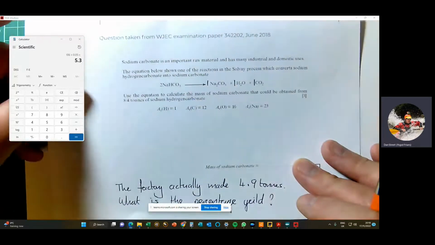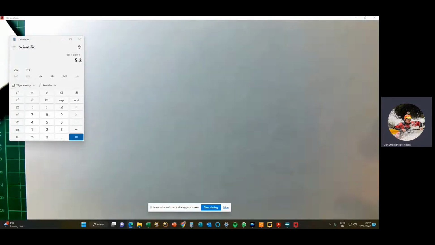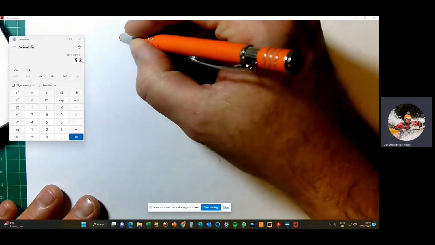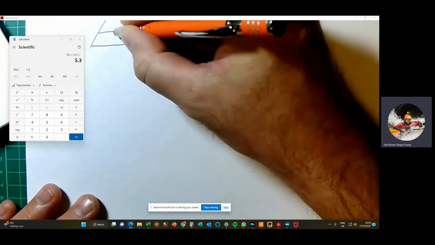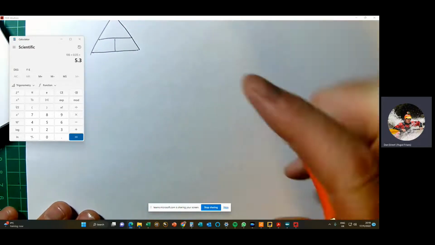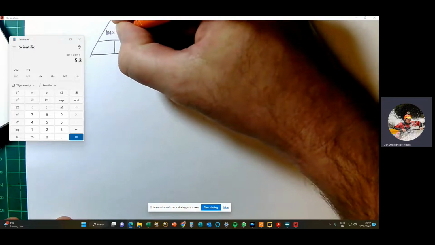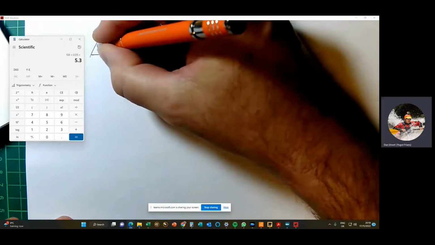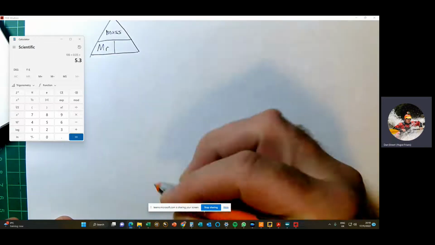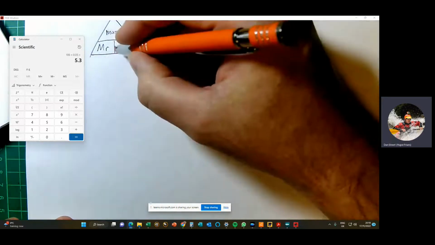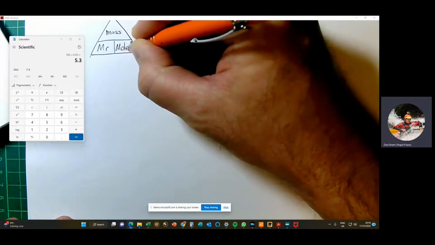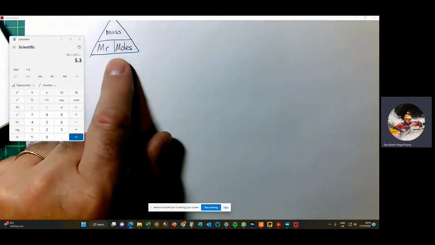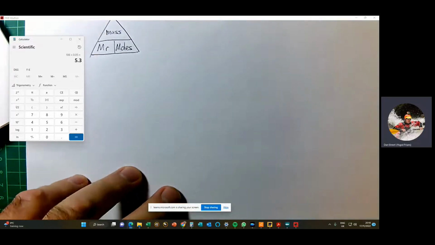So I'm going to move to a bigger piece of paper, as my writing is a bit big, and that's half normal size. So I'm just going to remind you of our formula triangle that we've seen previously. Okay, so in our formula triangle, we remember that we can put mass at the top. We can put the MR, that's the molar mass, or the molecular mass. They are the same thing numerically, and the number of moles. So we will be referring to this triangle shortly.